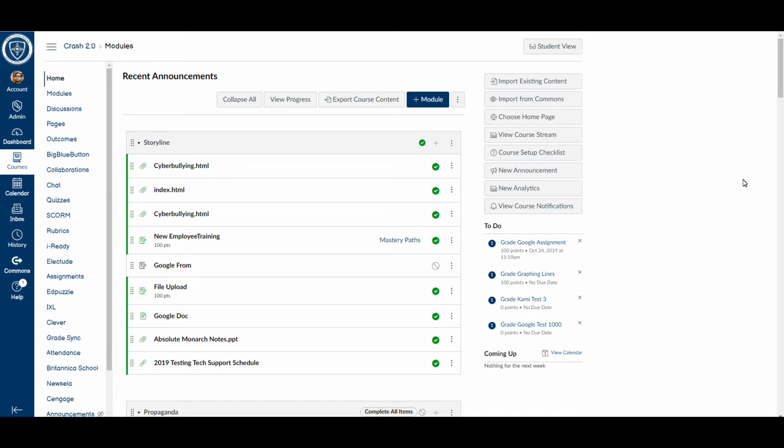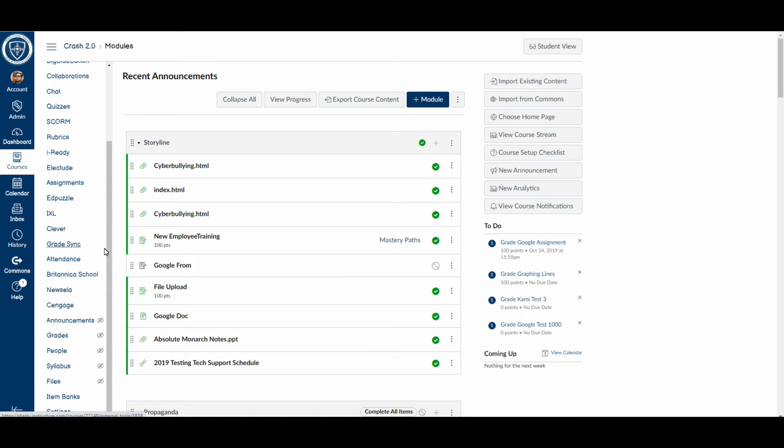I would always suggest having your content backed up at the end of every course. That way you can go through and import that in, or if something happens, you'll have a copy of it. You can do that in settings, and in fact, most of the stuff that we're going to look at is going to be in settings. Now, one thing you won't have to do, you won't have to go through here and conclude the course because it should already be set up so that it concludes automatically. But I'll show you how that looks.